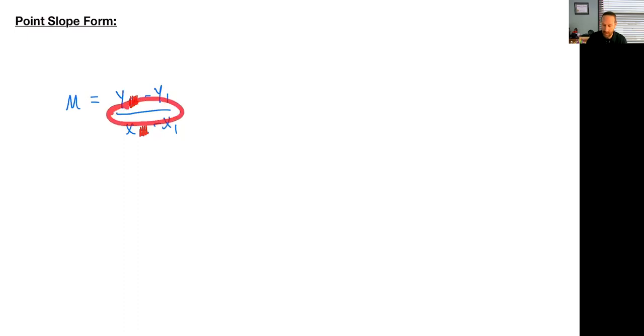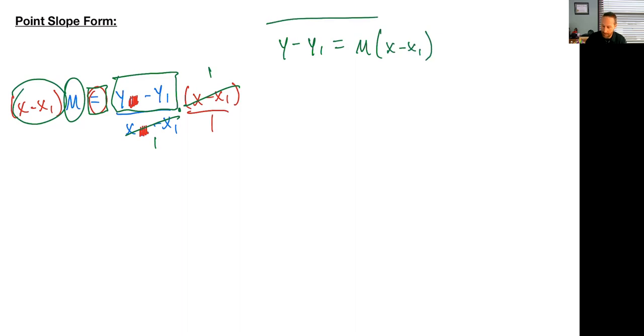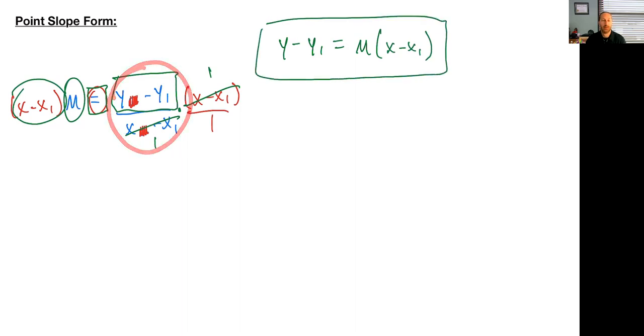So you know that this symbol means to divide. All we have to therefore do then is multiply. And since it's an equation, I'd have to do it to both sides to keep it equal. And I now know that when I do that, since we're multiplying, anything divided by itself becomes a 1. And now I'm left with, on one side, y minus y1. And on the other side of my equal sign, my slope times the quantity x minus x1. And that is a much cleaner form because there are no more fractions. So this, my friends, is what is called the point slope form of a linear equation.